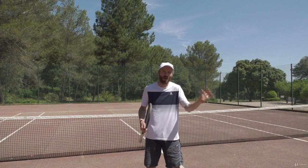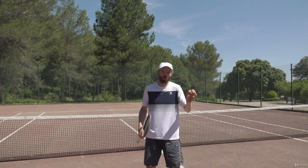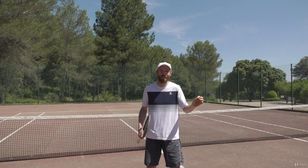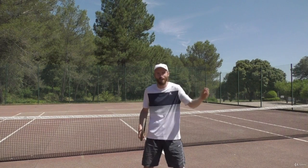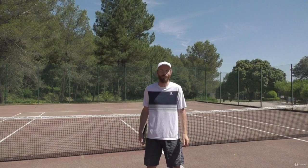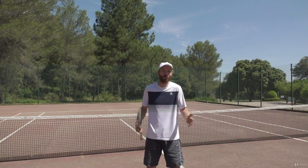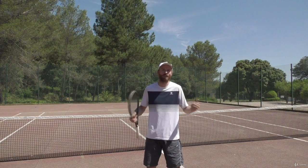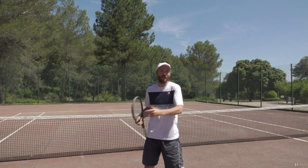To get to that level you have to work hard — there is no shortcut. The shortcut is called hard work. I will show you everything you need to do to improve your fitness. You can start doing these exercises daily, but it's important to take action and apply these trainings into your workouts outside the tennis court. You don't have to do all of them — choose the ones you like.